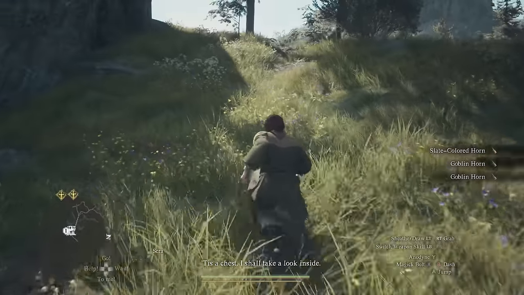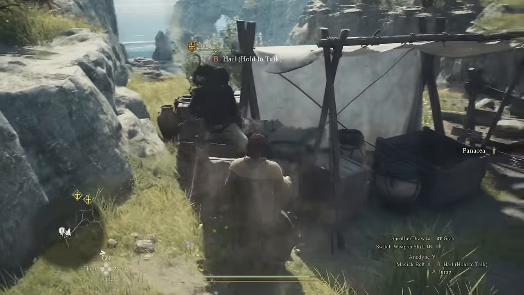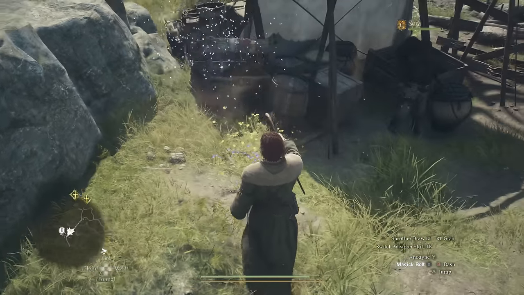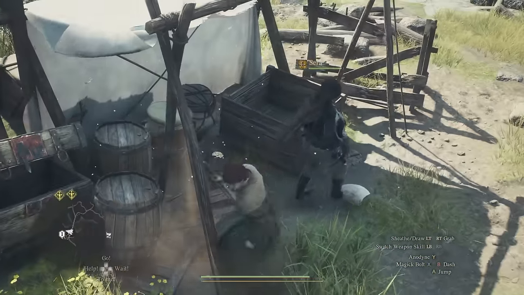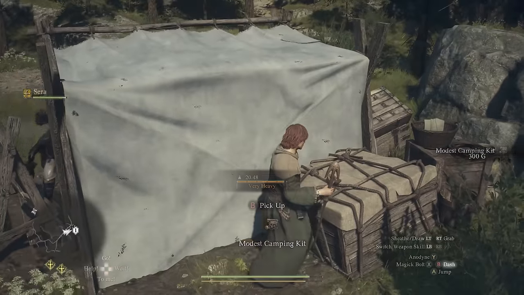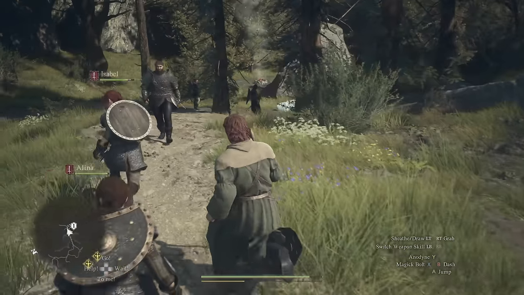'Tis a chest. I shall take a look inside. Ooh, go for it. What did you find? Some kind of potion? Ooh, don't mind if I do. Spent quite a lot on this staff, so... Ah, camp. Should we set up a camp? We could do.